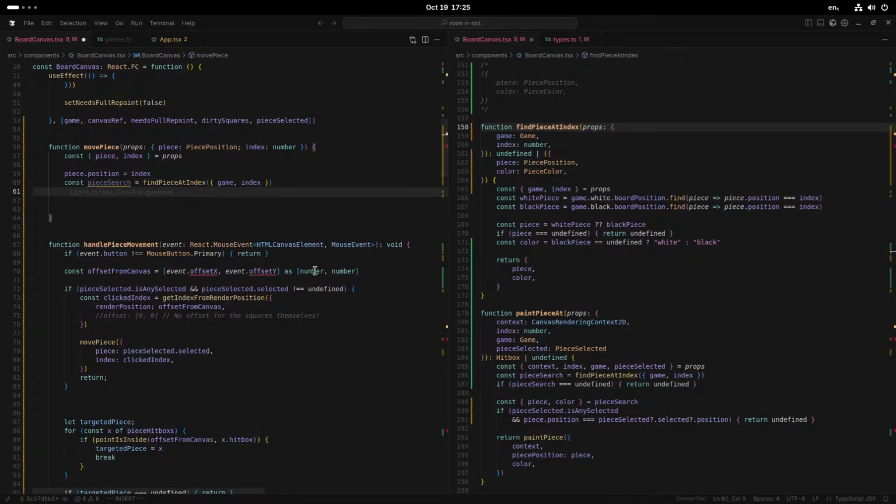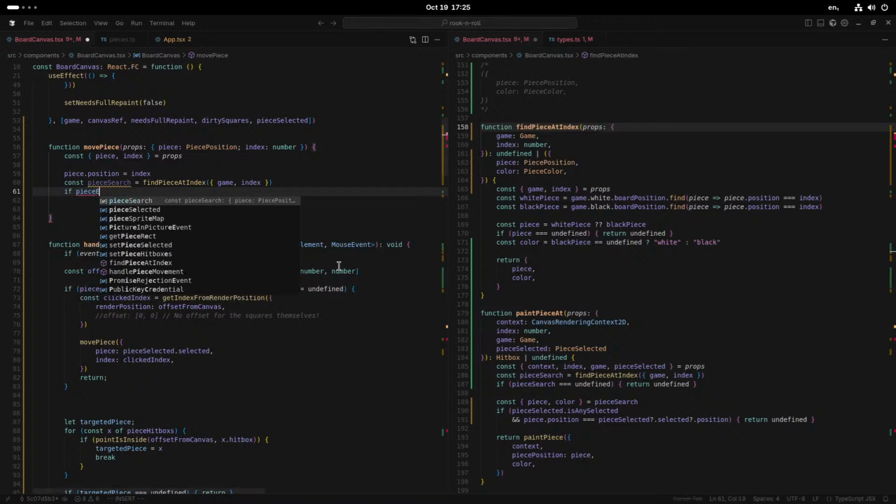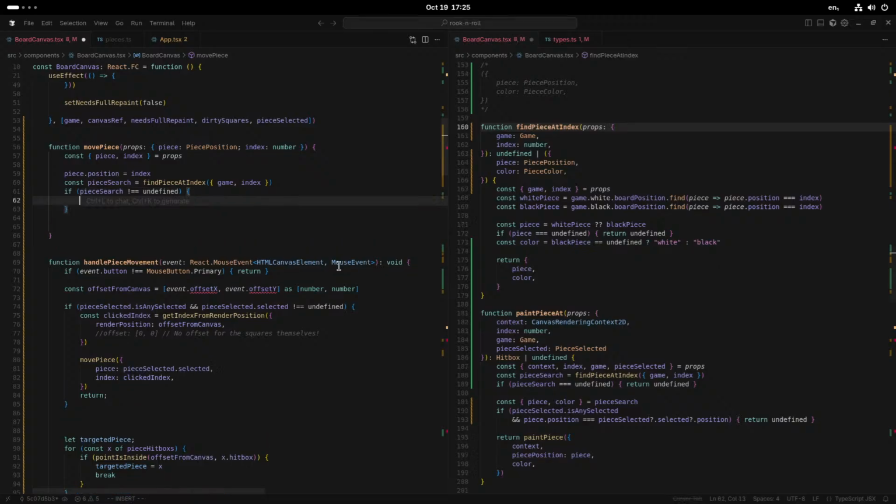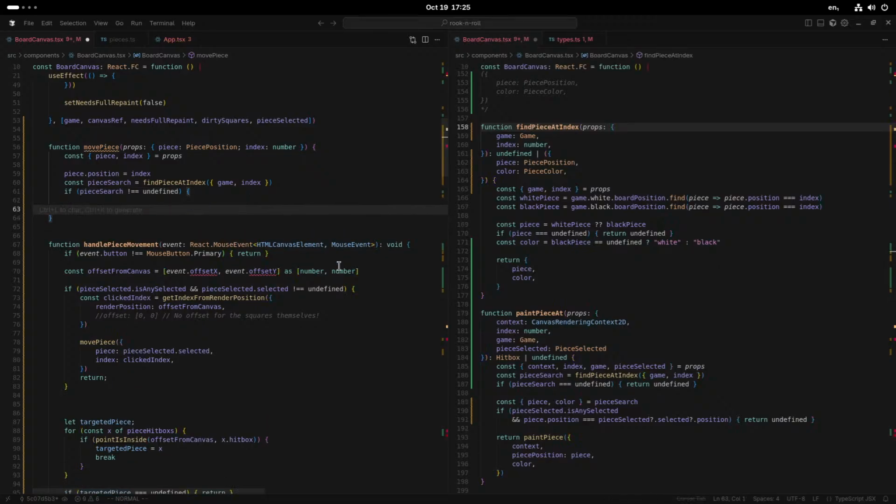I struggled spelling the word piece this whole time. If pieceSearch is undefined, then we're done at this point, I think. No, we're not done. If it's not undefined, we have more work to do. Oops. What we need to do is remove that piece.